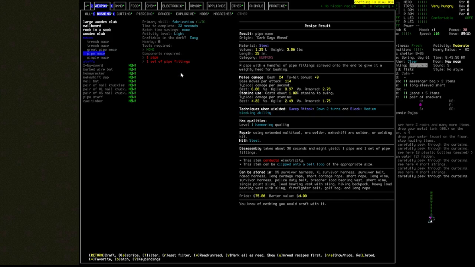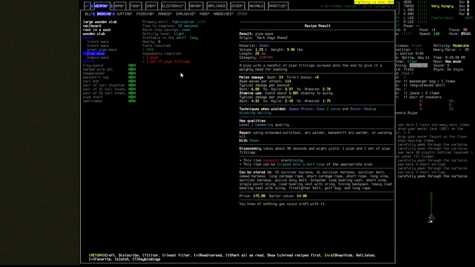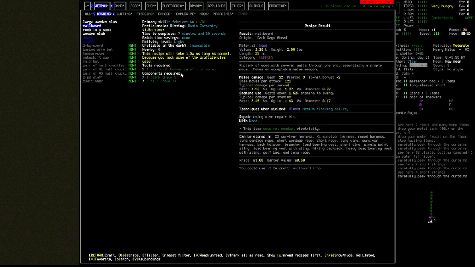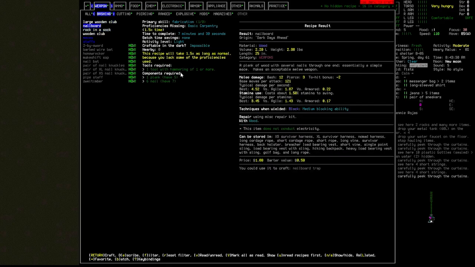The pipe mace is kind of slow. So here's a problem. Everyone swears by the pipe mace as being like a great weapon. I don't think it's a good weapon. It's a slow weapon and it takes a lot of stamina to swing. So I don't advise using it or relying on it. So instead, the wooden club might be useful. A rock and a sock isn't that good.